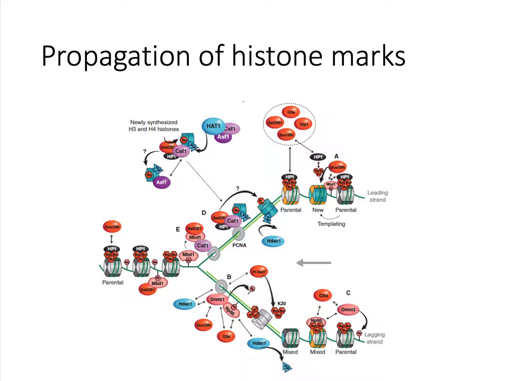Similar mechanisms exist for other histone modifications, where a reader protein can recognize the remaining parental modification and then recruit the appropriate writer protein to the site. The writer will act on adjacent nucleosomes or histones and fill in the histone modification pattern as needed. This model represents our current understanding of how histone modification and chromatin structure are inherited through cell division.